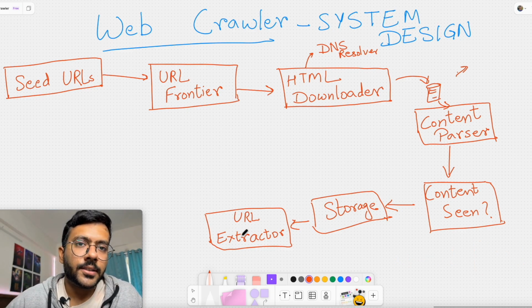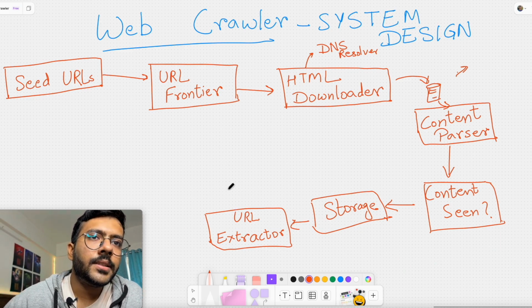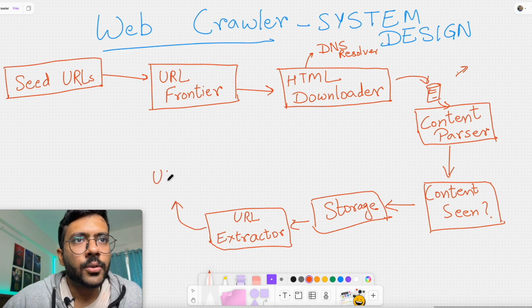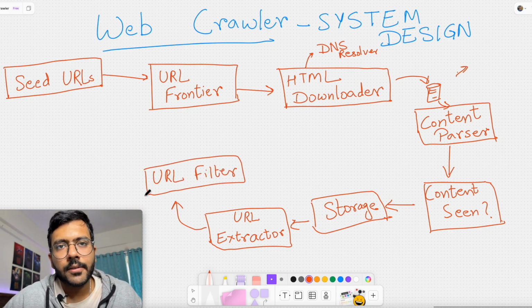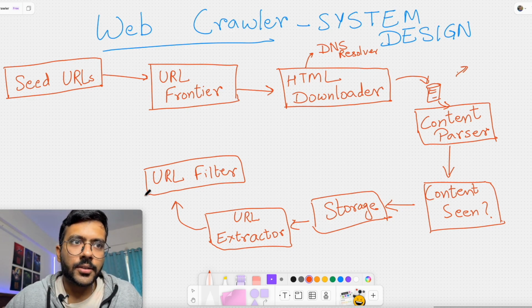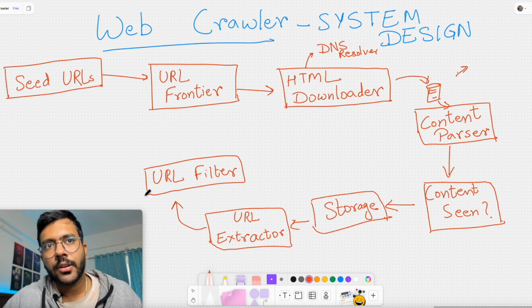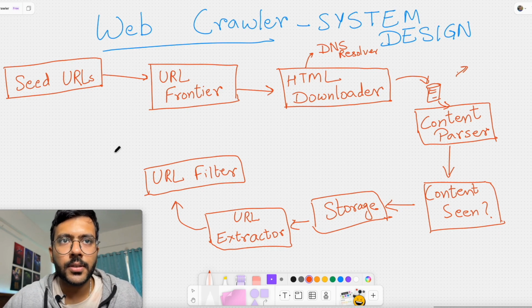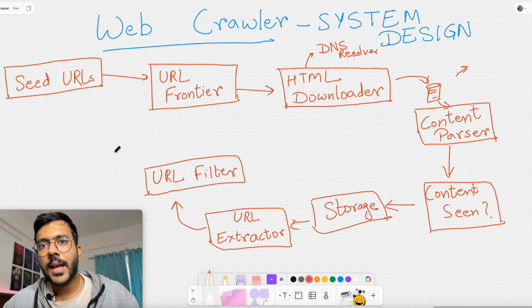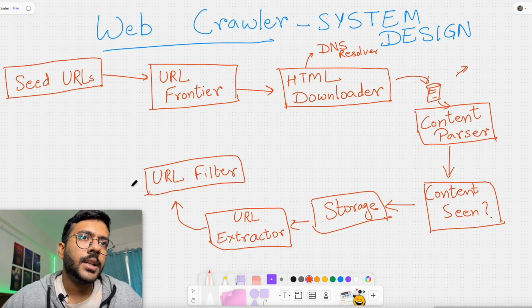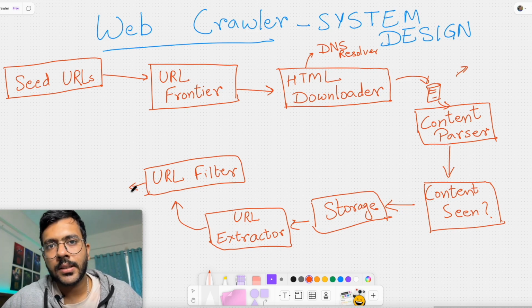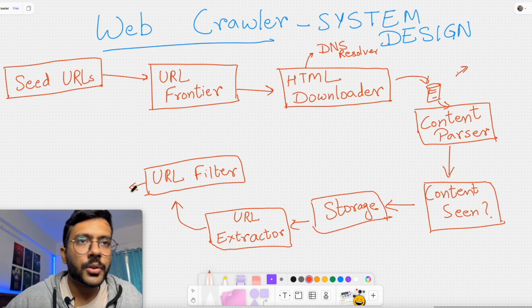This can return a list of the URLs, and after this, the list of URLs can go into something called URL filter. Now, this URL filter can filter malicious URLs or the type of URLs we don't require. For example, we don't want to index video data or audio data, so it can use the extensions to remove those URLs. Or if there are any blacklisted websites, the URL filter will filter that list of URLs, and then it will send it to another module which I call URL scene.